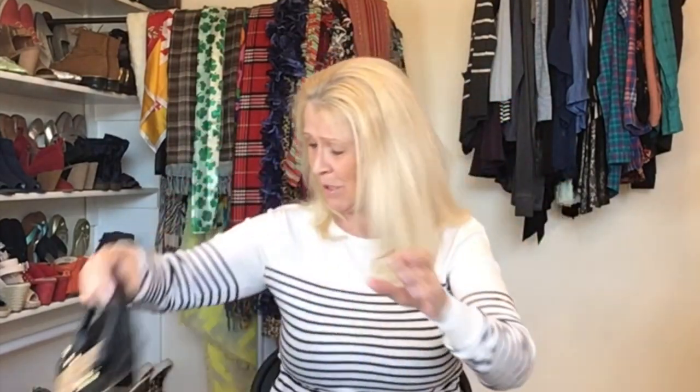We were leaving. We walked out to the car, and there was my car with the back door open. And my friend said, "That's not your car." And I said, "Yes, it is my car." And we walked up, and this purse had fallen. I had it sitting on the top so it wouldn't get crushed, and the purse had fallen down to the bottom, and all of our thrifted clothing was still there, including the bag. It was amazing. I was so impressed at just the honesty. It would have been heartbreaking if someone had taken off with all my thrifted clothing that I had found in Denver, but yeah, my bag made it home, so that was meant to be.